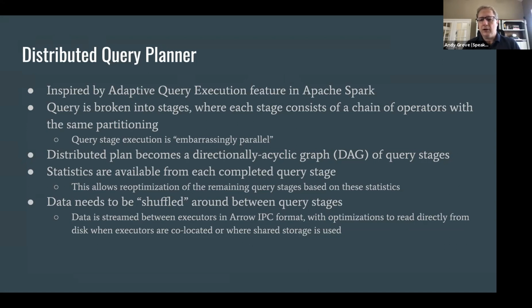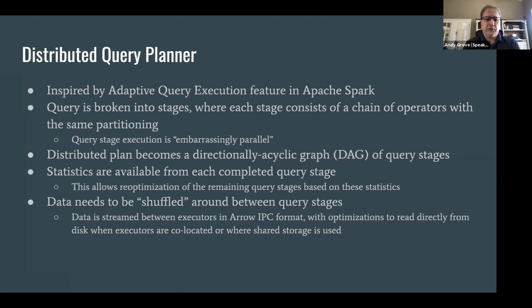Each query stage has a number of partitions that it can operate on, and you can run those in parallel in the cluster. Once a stage finishes, the results get serialized to disk, and the results actually get written out in Arrow IPC format. That's pretty good because you don't have this SERDE overhead. The memory format is the serialization format is the network format. So the next query stage that runs can very efficiently stream those results in and use them without SERDE overhead. And it also means that, theoretically at least, you could mix and match languages between query stages without overhead.